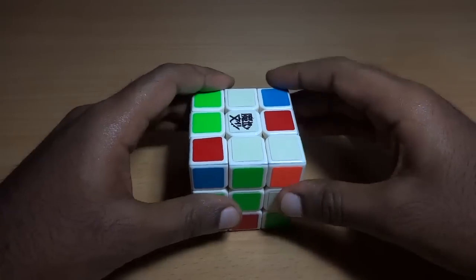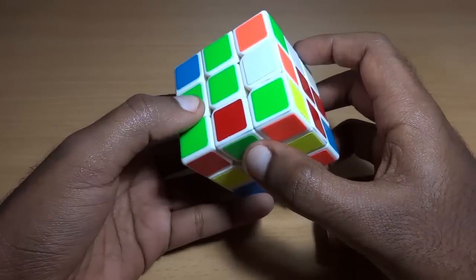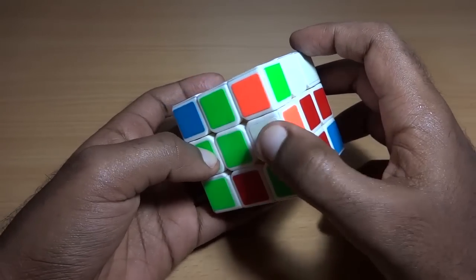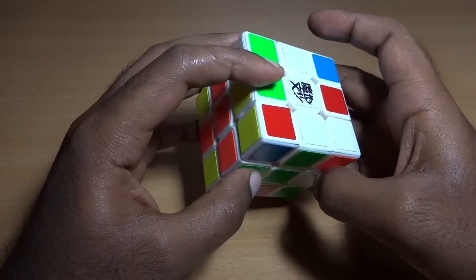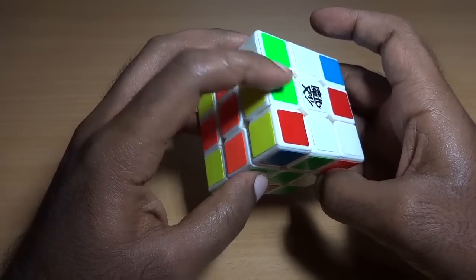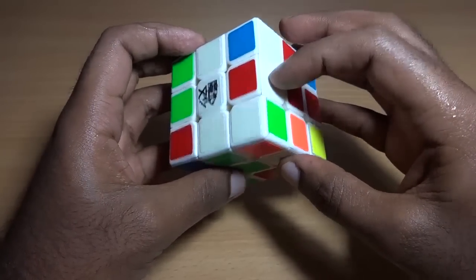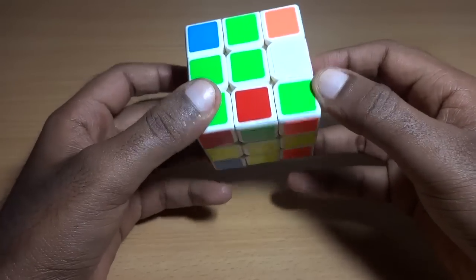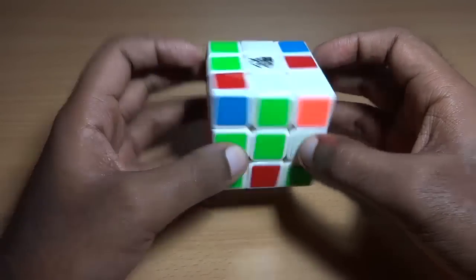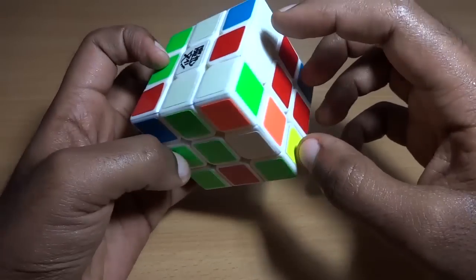Here is an example. Here, the buffer is the green-red piece. So this green goes here, that is FR. This white-orange, this white sticker belongs to UL. Now, it came to the buffer piece itself. Now you can't solve the buffer because you have another unsolved piece here. So what you do is you break into a new cycle. So target is FR to UL. I shoot this piece to here because this is an unsolved piece.